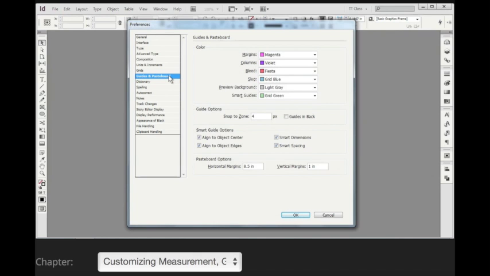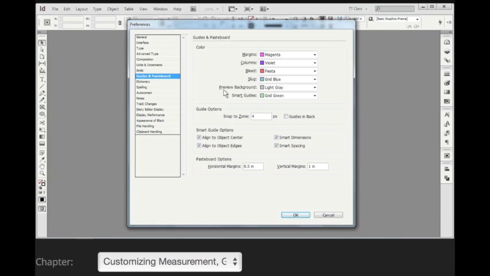Let's go to the guides and pasteboard layout now. And as we do that, we've got options for how we can set colors for our margins. Remember, as we first talked about, that was that magenta or purple. Column guides, which show up as a violet or a deep purple. Bleed areas, which showed up as that strong warm red, or slug lines, grid blue.